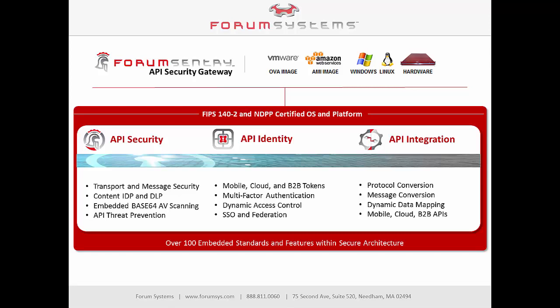API identity. User records can be stored in virtually any type of identity repository, LDAP or Active Directory being a commonly used one, and Sentry will simply hook into them. Users can authenticate to Sentry a variety of ways, including cookies, OAuth tokens, user and password, Kerberos, to name a few. Sentry can also validate user attribute information, not just that their credentials are correct, before generating a SAML assertion for the user. This provides an extra level of authorization and access management that you won't find with most identity provider products.